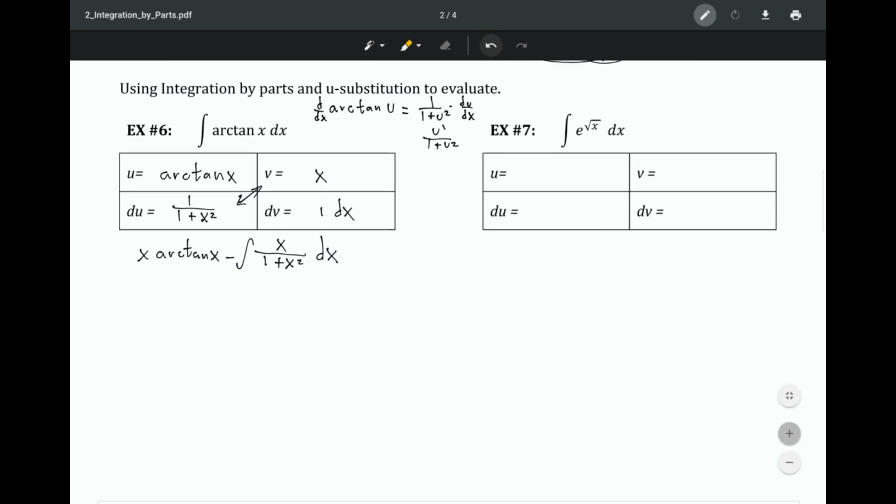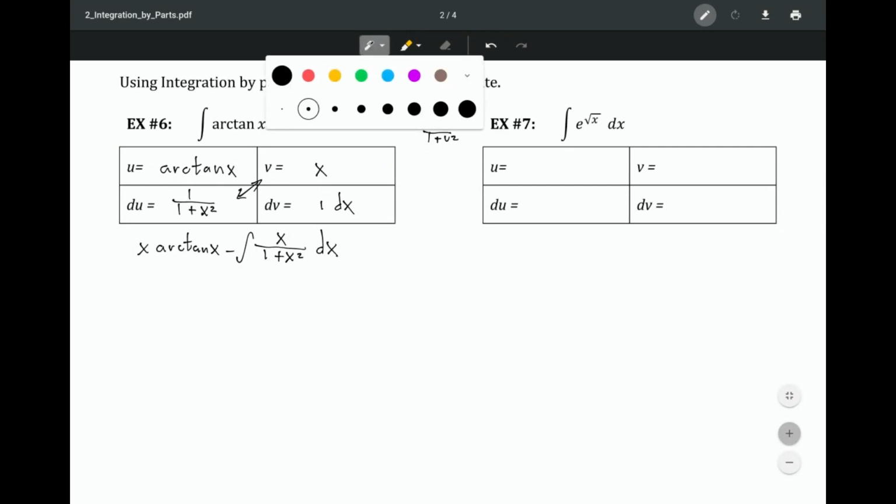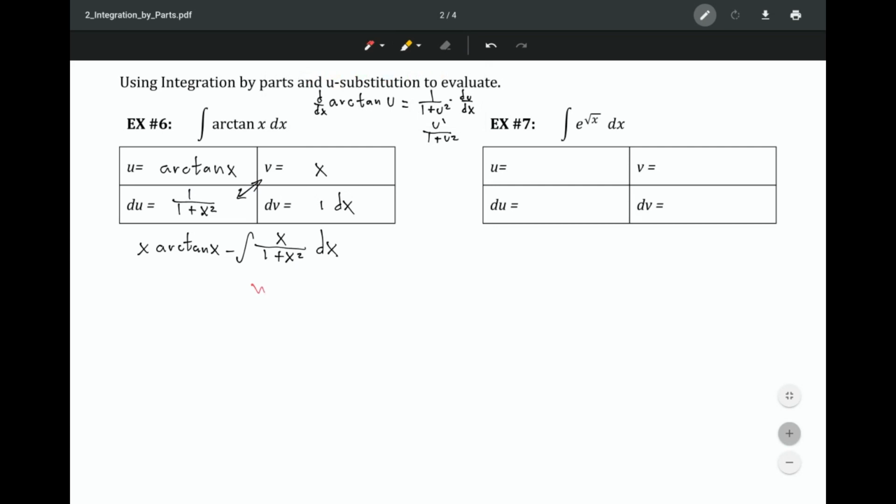Now, the main problem with this, and just to let you know that this can happen and probably will happen, is that to integrate the right side, I'm going to use u substitution. All right, so I'm going to switch to a different color. Instead of calling it u substitution, I'm going to call it w, because we already used u and I don't want to confuse you. Completely different. I'm just going to try to get the integral of this equation on the right. So I'm going to call w 1 plus x squared. So dw, the derivative of w, would be 2x dx.